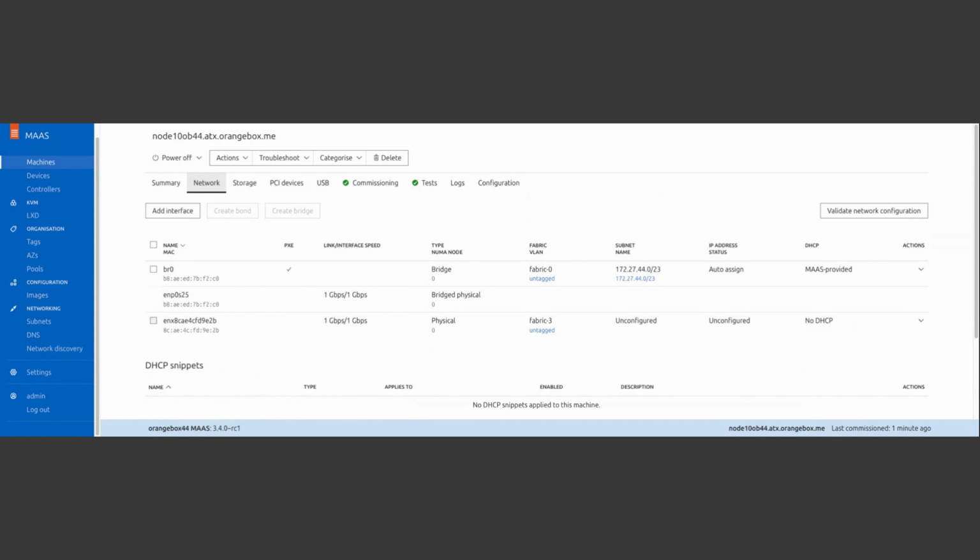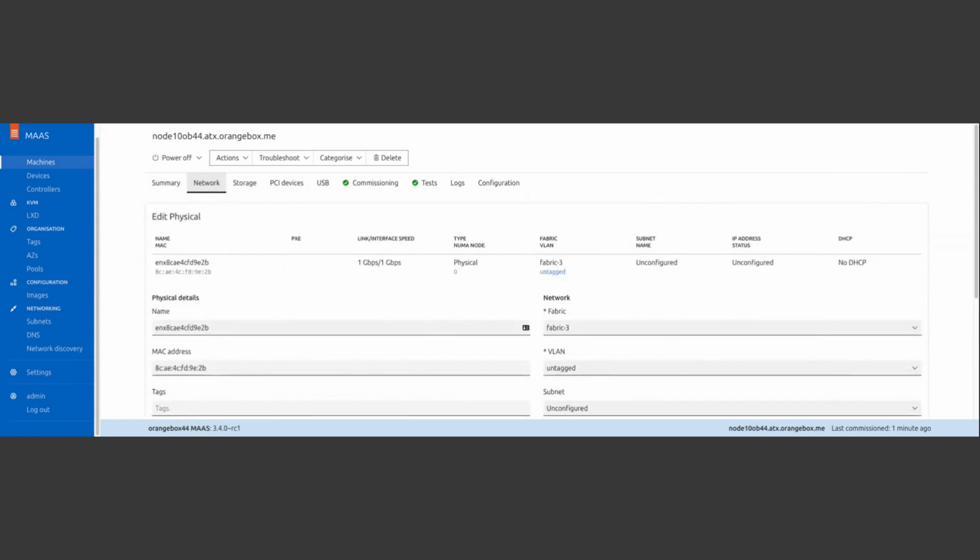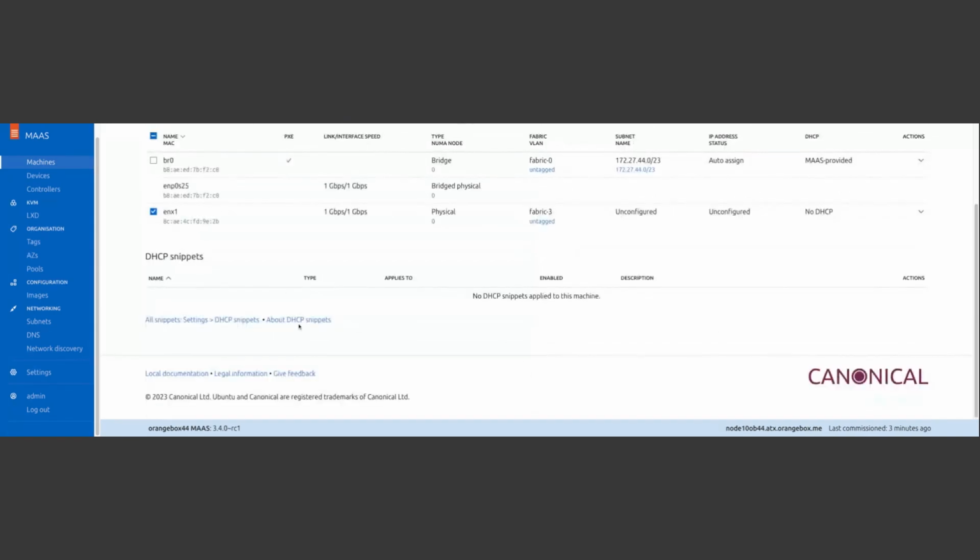So I might want to go rename these so they're common, because I know I want to use this NIC, whatever it is, as my replication network. So what I can do there from a simple standpoint is I can just go in here and rename that, right? So now instead of the long ENX name, I'm just going to call it ENX1. And if I do that across the board, then I know what that NIC is called when I'm going to set up OVN or Neutron or something of that nature, or any kind of CNI in the Kubernetes world. I know what my physical network NIC is. I don't have to go guess per server or go look it up. So I can do that change. So when this gets deployed, it'll show two NICs, basically BR0 and ENX1.